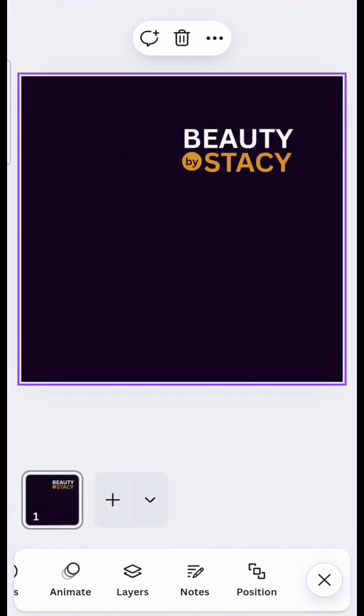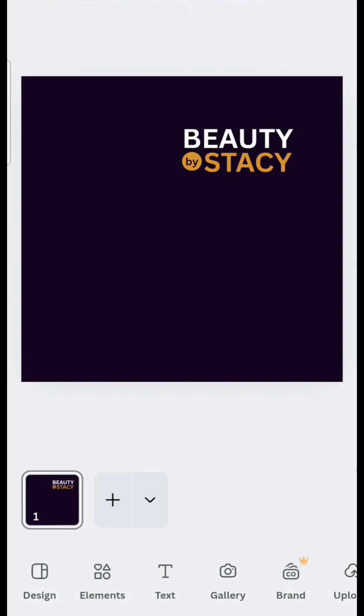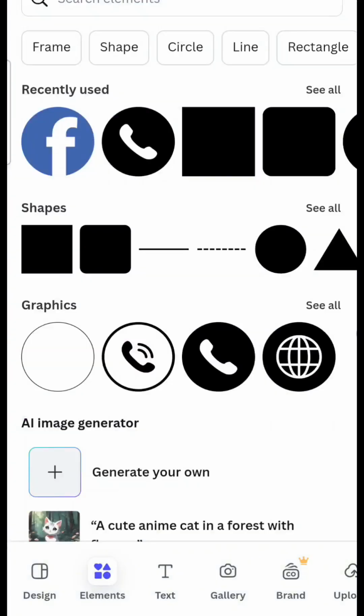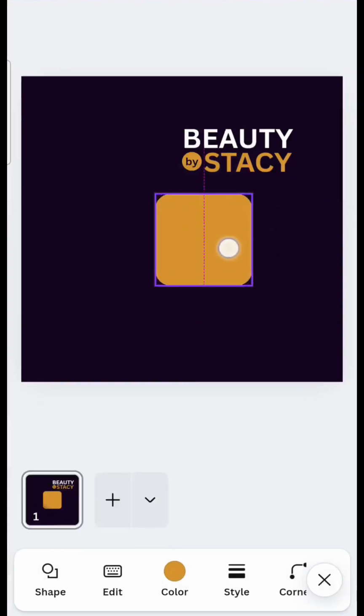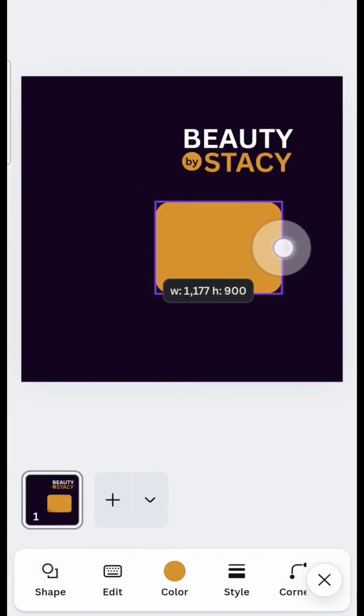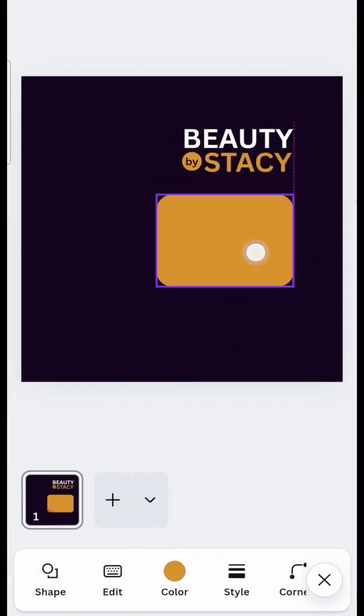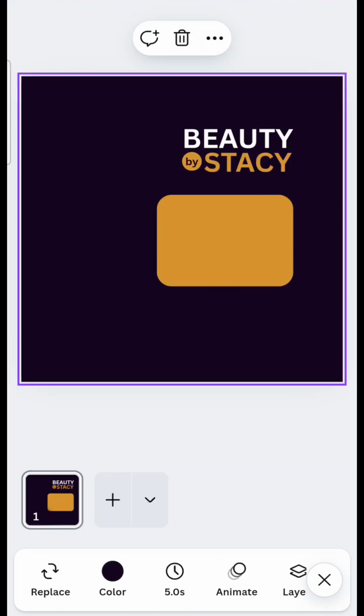Now this is it. Now we are done with the first part of our design, like the writing part of our design. Now watch the next thing I'm going to do. I'll click on element, and I'm going to click on this shape here. Look at it, this particular shape that has this curve. I'll click on it. Now this is it, right? I'm going to elongate it a bit and place it here. This is it, right?